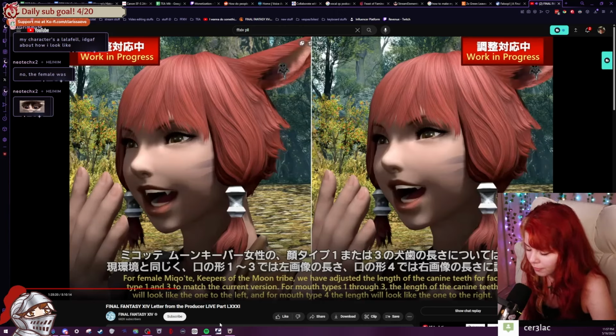For Keepers of the Moon Tribe, we have adjusted the length of the canine teeth for face type 1 and 3 to match the current version. For mouth type 1 through 3, the length of the canine teeth will look like the one on the left. For mouth type 4, the one on the right.